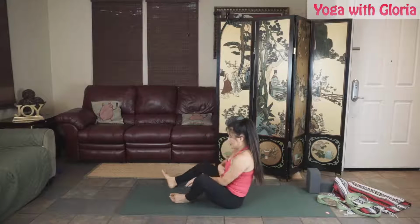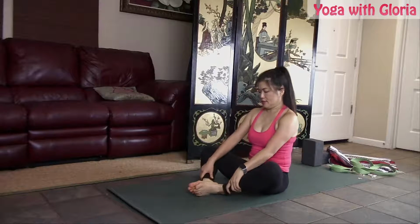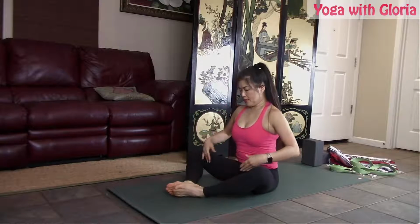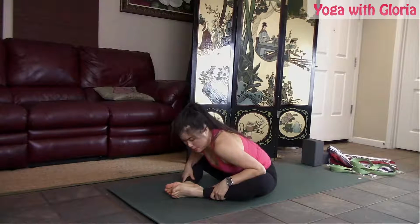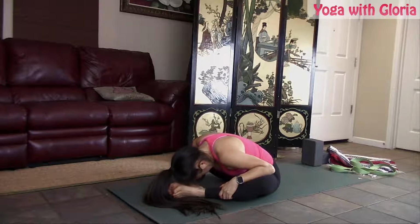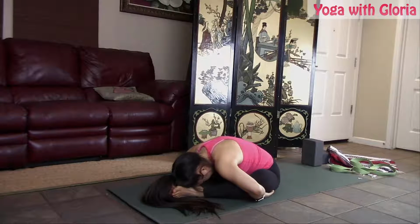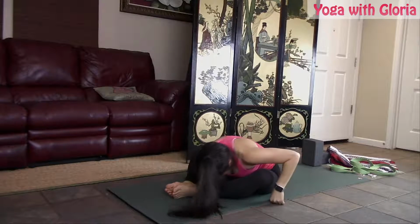And release. You're going to grab that back leg, bring it forward, and bring the soles of your feet together for Baddha Konasana. So you can make a diamond shape here, and you can fold forward, pressing your elbows into your knees as your head cradles into your feet here. Some of you can hug your knees or put your hands under the knees and clasp in the back.